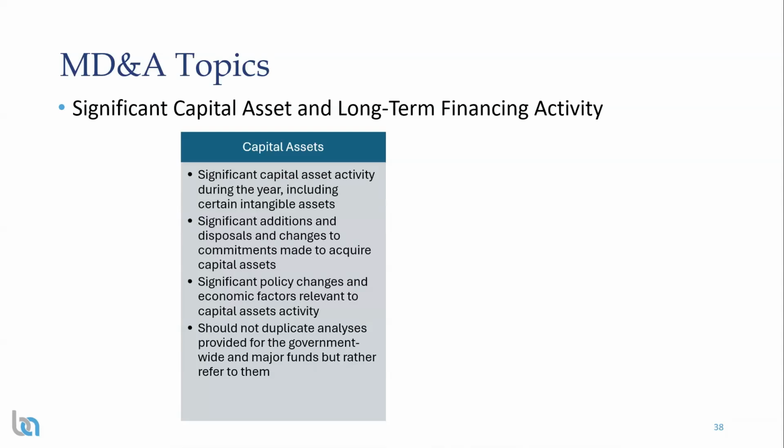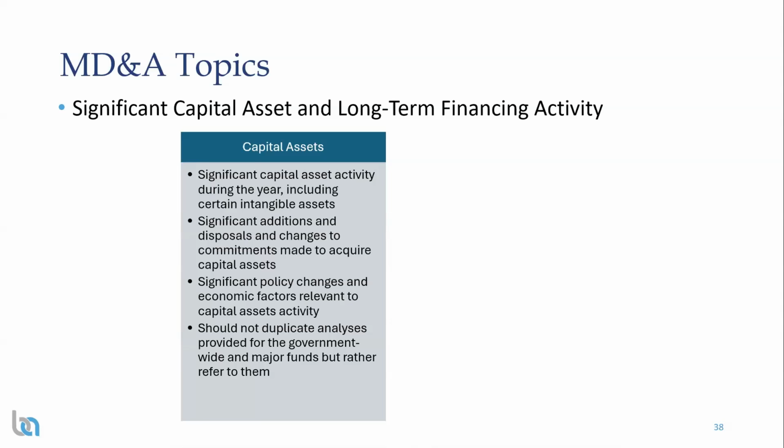There is GASB 104 that hasn't been issued yet, that is being discussed. It will be issued probably in September, in a month or two, about classification of non-financial assets. GASB wants to make sure we're classifying non-financial assets like capital assets, SBITA, and leases the right way. So as of right now, they're still part of the capital assets. They should be part of your discussion in the MD&A.